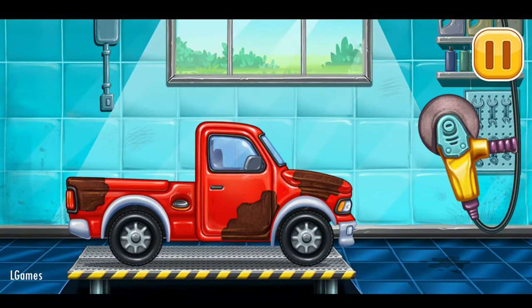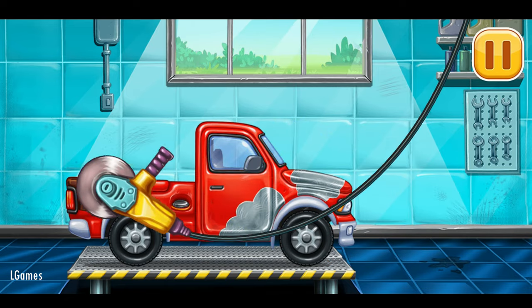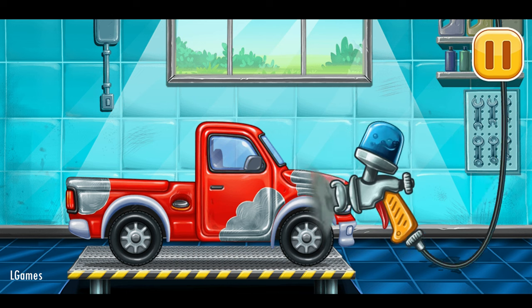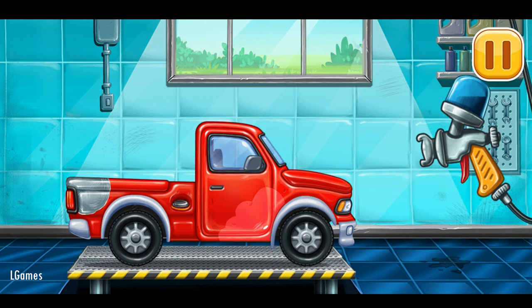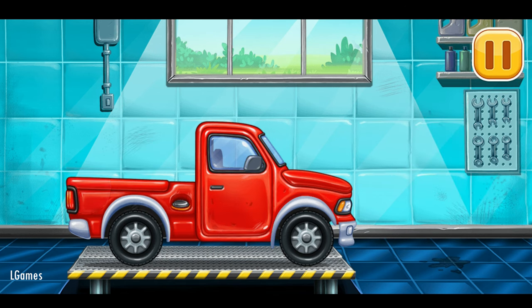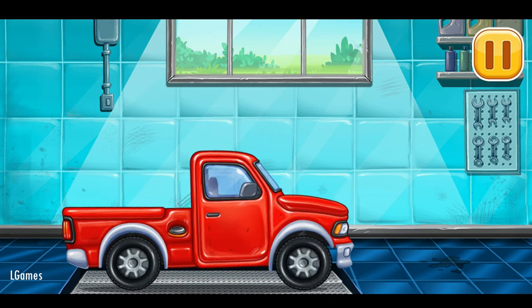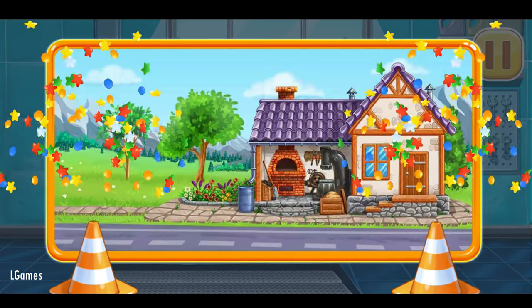Let's get rid of the machine's rust. Let's paint over the discoloration. Keep it up. Hooray!